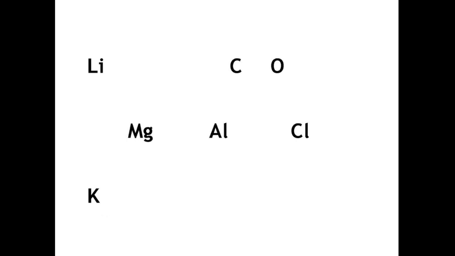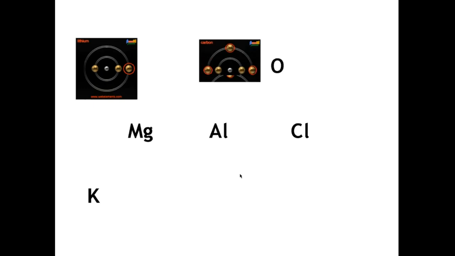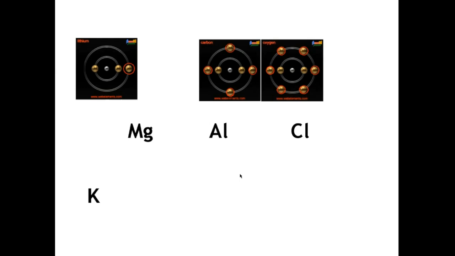Okay, I'm back. Let's go back to our solutions there and see what I have drawn, and you can compare it with your pictures. So for my lithium, I have 2 electron shells around the nucleus, and I have 1 electron on the outermost, the last shell right there. My carbon, I got 2 electron shells again, and I got 4 electrons on the outermost shell sitting around there. Oxygen, 2 major electron levels or electron shells, and I got 6 electrons on the last shell right there. I'm going to frame them in red so you can see it.